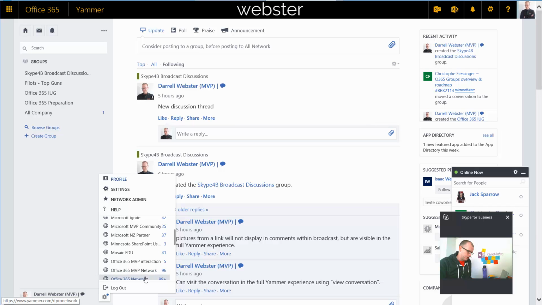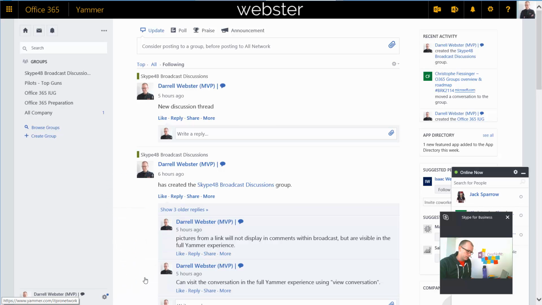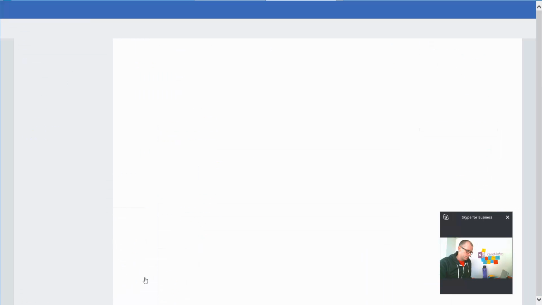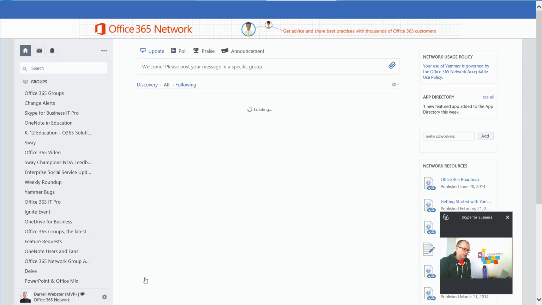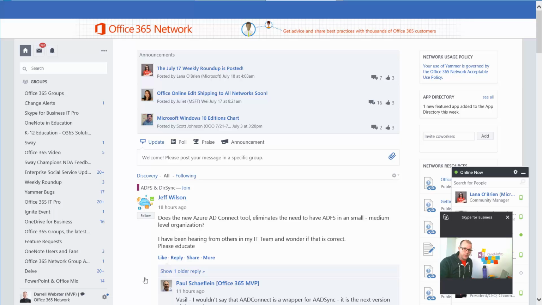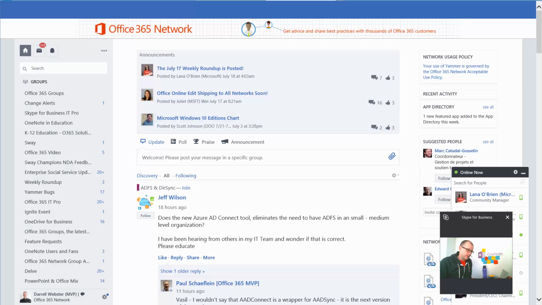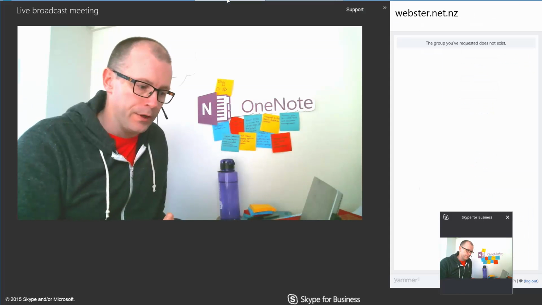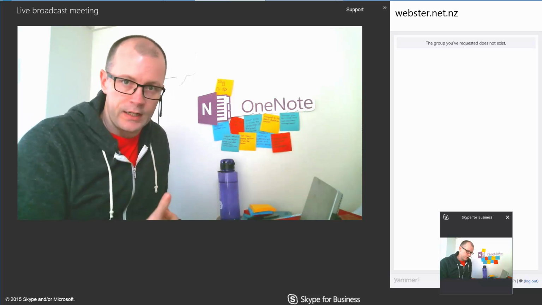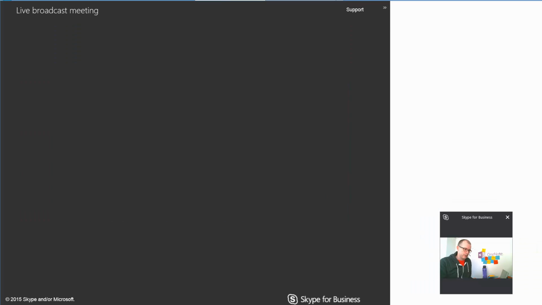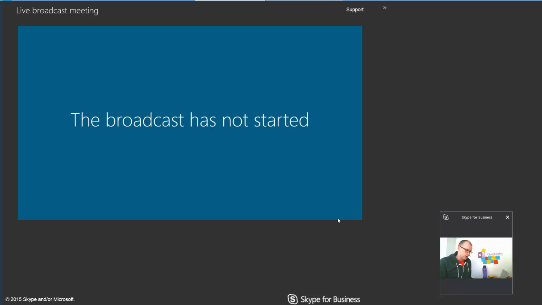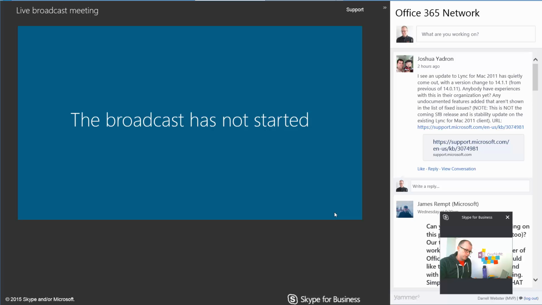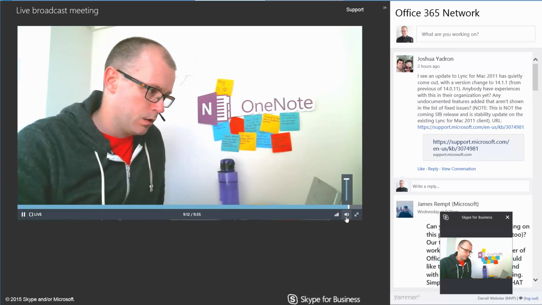Really interested to see how this plays out tomorrow. Once we have visited that, it's going to be able to match up that group ID with the last active network that I have visited. So again, a nice refresh and a quick hit of the mute button, and there we go, Office 365 network, it matches, and we've got our conversation panel all working.